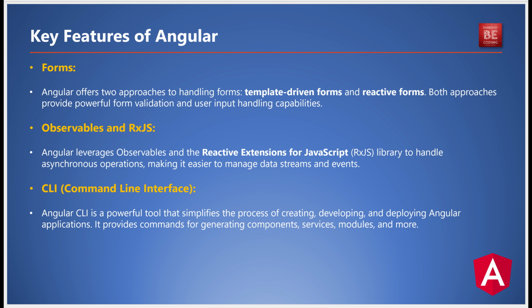When it comes to handling user inputs and validations, Angular offers two robust forms: template-driven and reactive. Both methods provide solid frameworks for managing user inputs, with reactive forms offering more predictability and manageability, especially in complex scenarios. Angular also integrates observables and the RxJS library to handle asynchronous operations. This combination is powerful for managing data streams and propagating changes across the application efficiently, making state management a breeze.